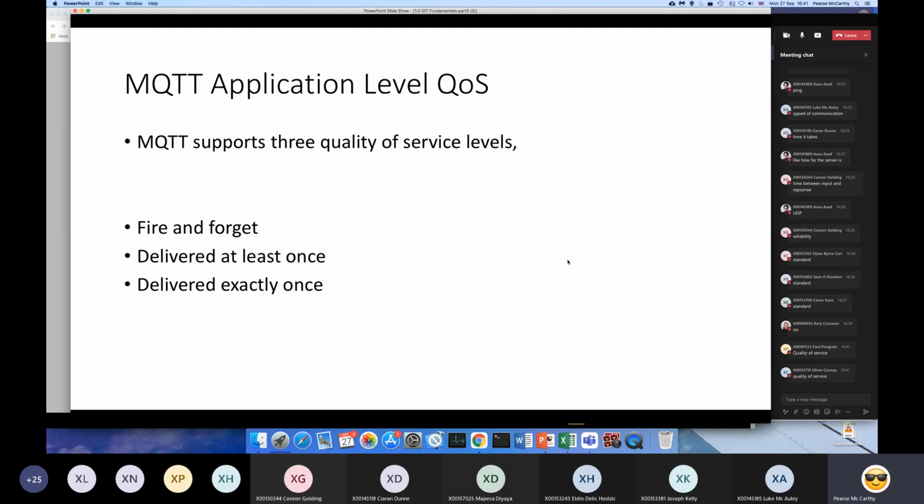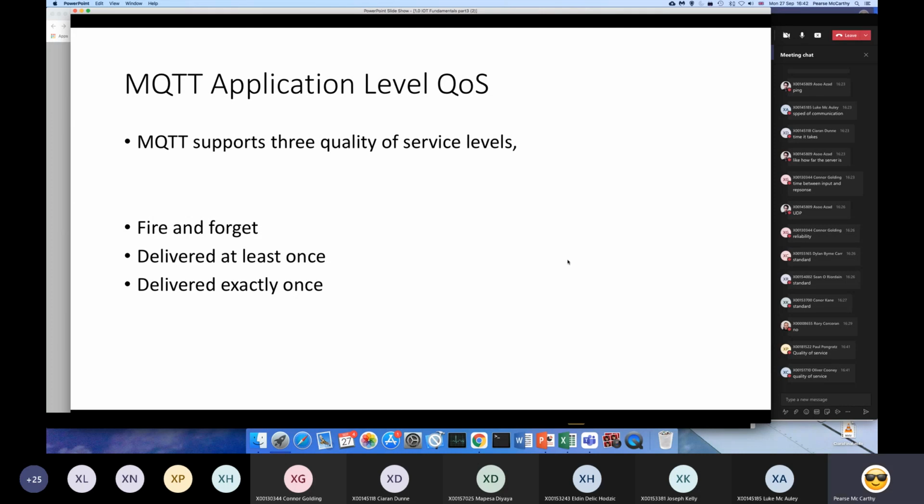So we got this 3, fire and forget, which means not sure, might have got there, might not. So you can set up the MQTT protocol to be just lash it out there. You can also set it up to be make sure it gets there at least once. So in other words, it could get there more than once, right? You need to be careful how you design your system, because if you assume it's only going to get there once and it arrives there twice, if that was a counter, you could have a problem, right?